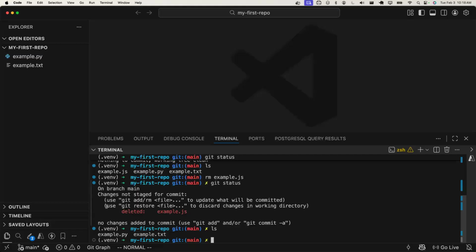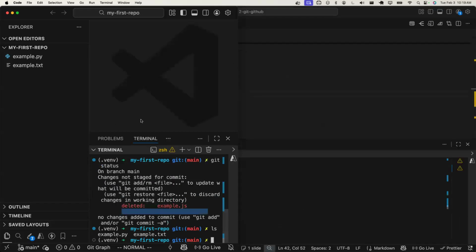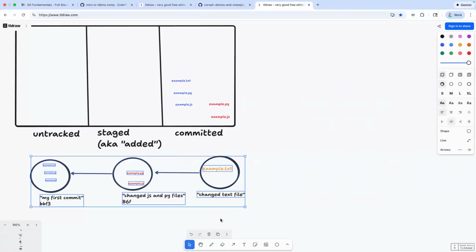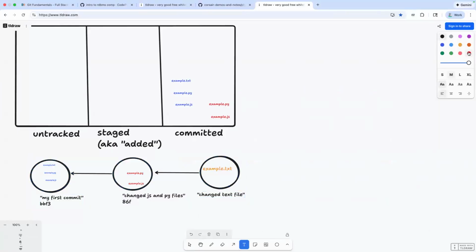There's also a very useful message here on the command line that says git restore, and in brackets, it's telling me to use the name of the file to discard changes. Going back to our visualization, I have, in fact, deleted example.js.